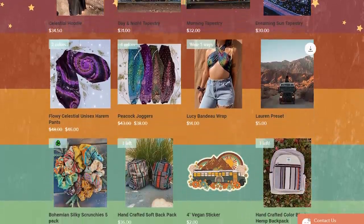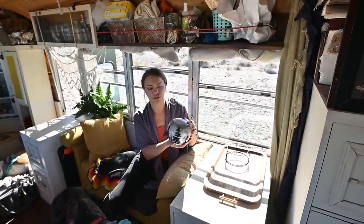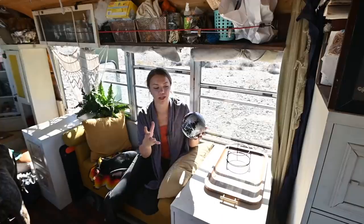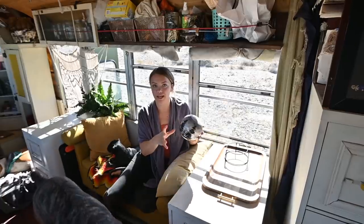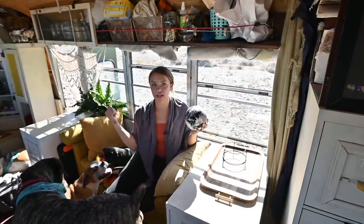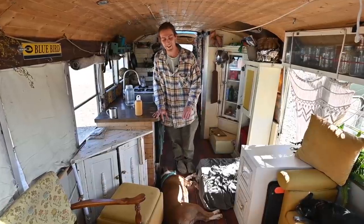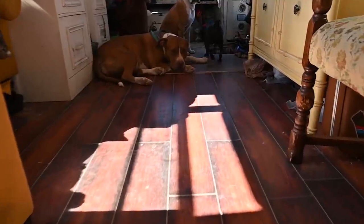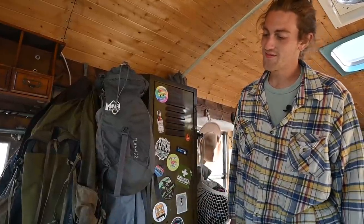In our shop we sell ethically made clothing — it's all handmade from Nepal and India — and we store it all in our bus and sell it online. For fire safety in the bus, we have Quora distribution fireballs. When they come in contact with flame, they explode a dry chemical that extinguishes the fire. We have these placed all over the bus in fire-risk areas like the engine, our solar batteries, and near the cook stove. Our flooring is a laminate tongue-and-groove that just snaps together, and in two years with four or five dogs it's held up through all tests.